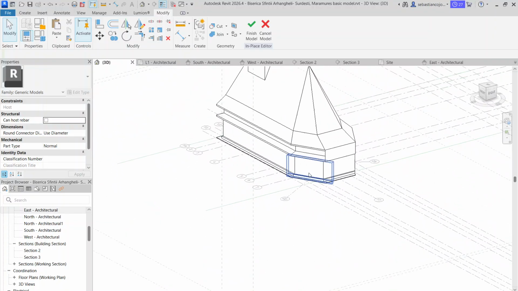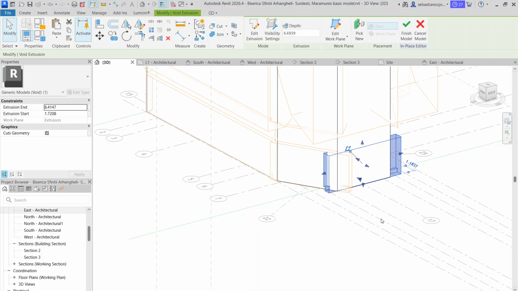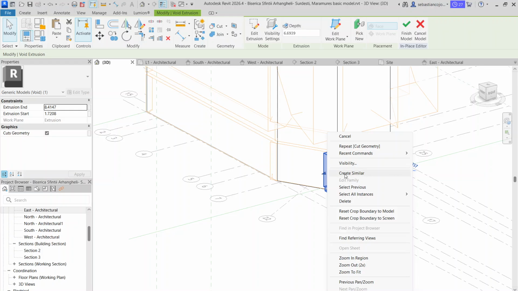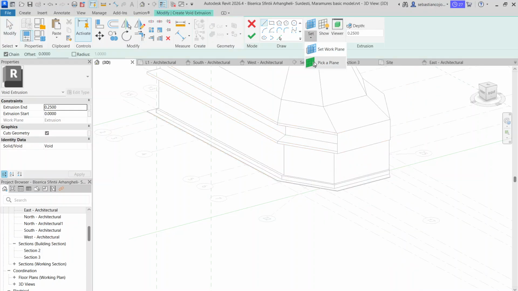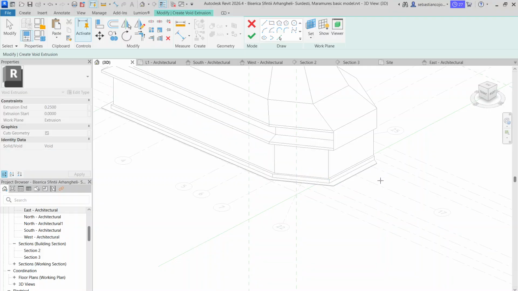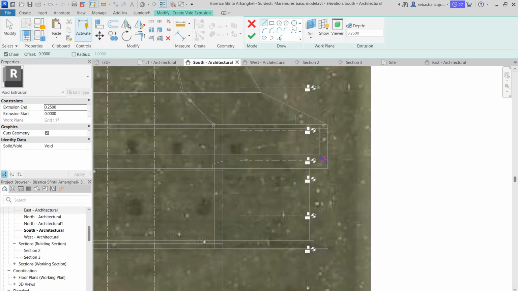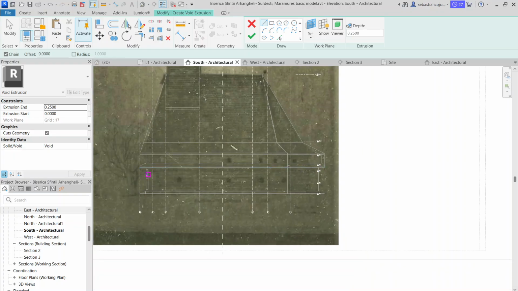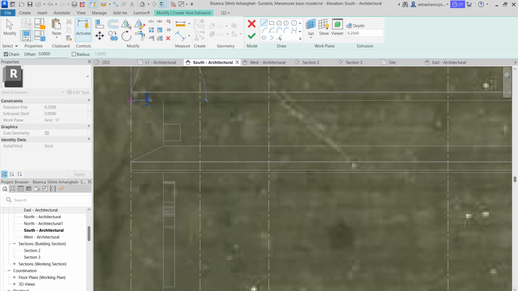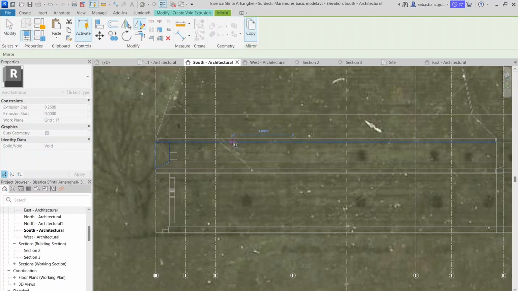So now I have this volume. I'll create similar. Let's say I set the work plane here on the middle, on the axis. South. I have south view. And let's say I have this profile, which will be mirrored, of course.